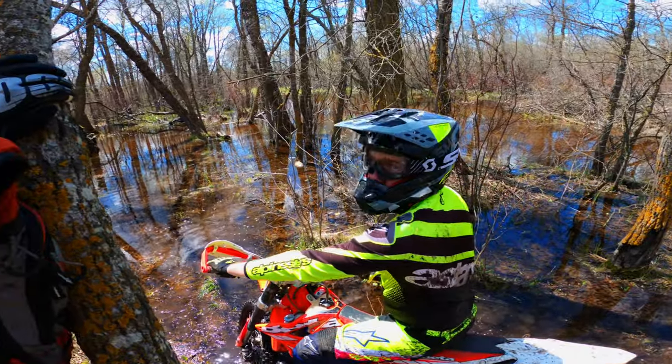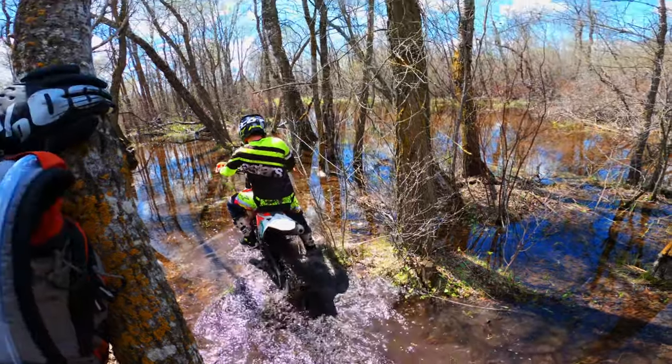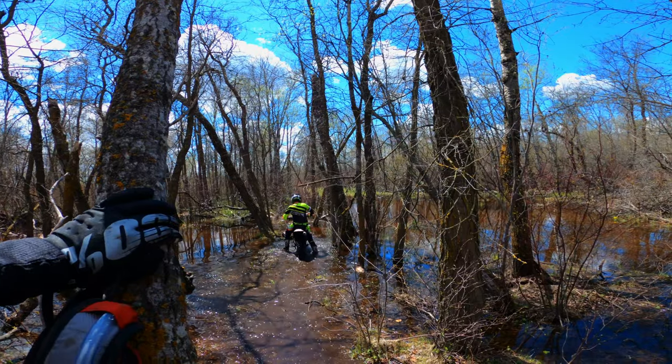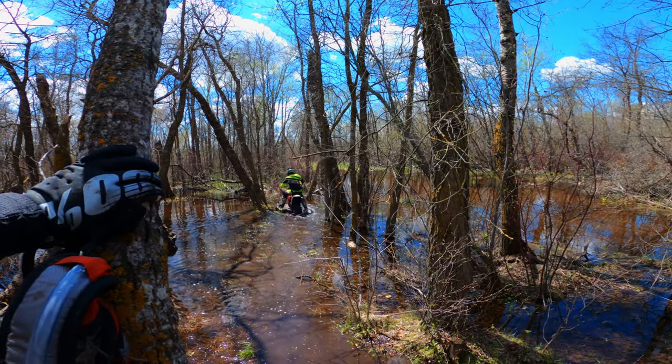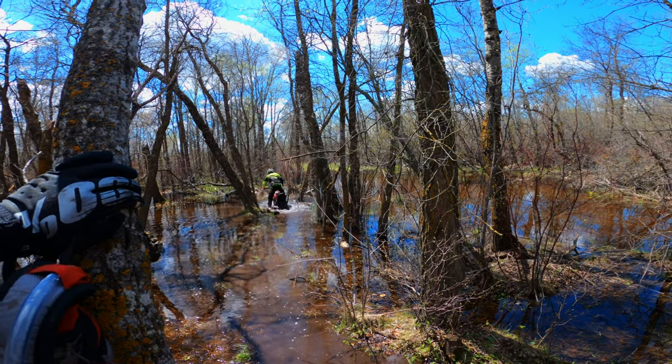Here we got a little overwhelmed with water. We're just west of the smaller lake, and as you can see, the lake is overflowing so much it's kind of flooded the whole trail system. We tried and tried, but apart from sinking our bikes, there was no way of getting through this. Oh no.